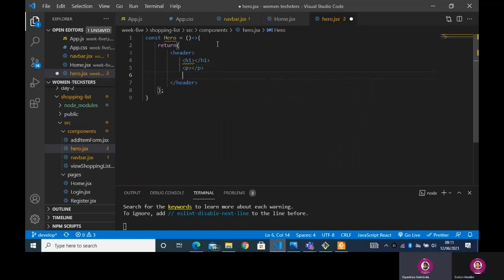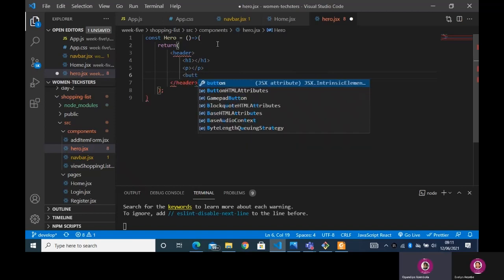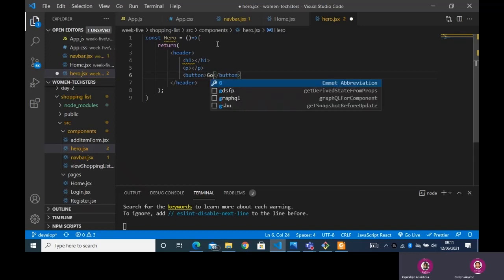Yes. We can make the button a link later, but what do we want to put here? We want to say, go to shopping list, or start here. Which one?